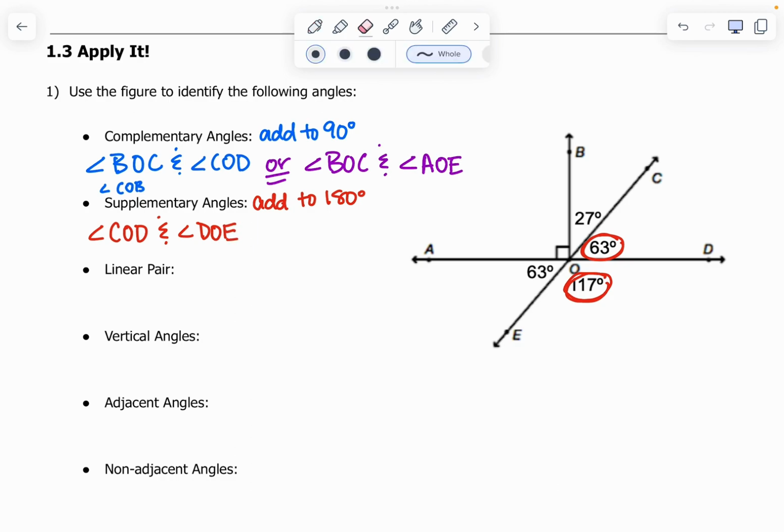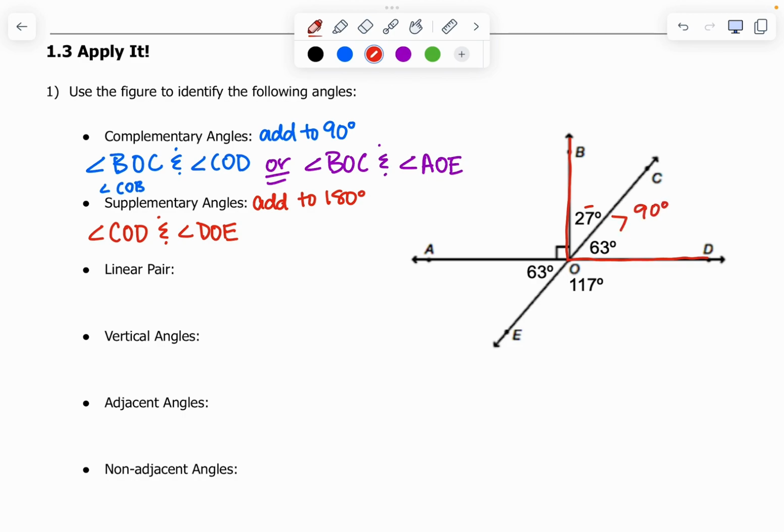Okay, I want to point out that sometimes with our angles, while we can see a variety of different ones, we also can define angles by just looking at our 3 points. So for instance, I know that I have this ray OC here, but I could also focus just on my angle that is made by BOD. Okay, so that would be just looking at that larger angle, not seeing where that ray divides it into two parts. And so if I were to do that, we decided already that 27 plus 63 together made 90 degrees.